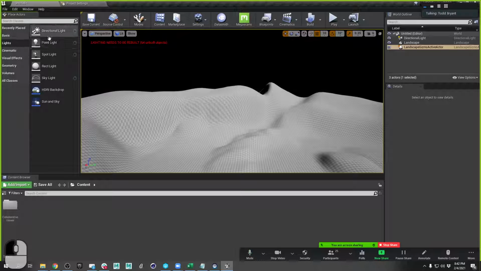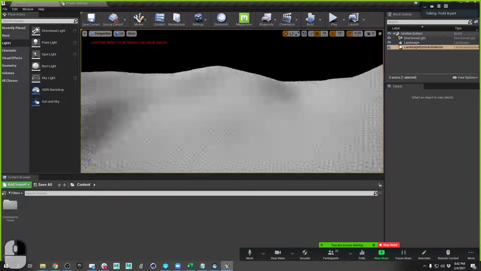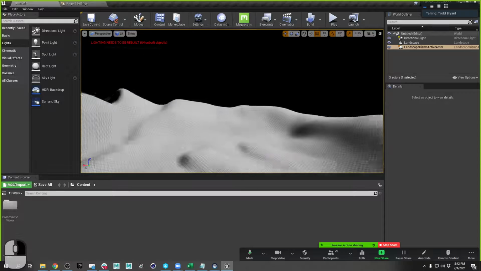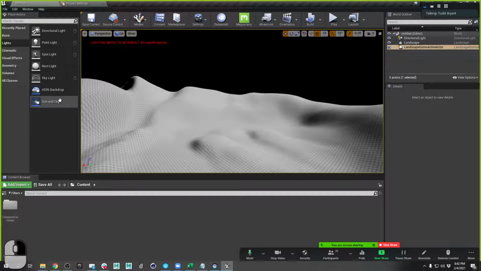Also under lights, there are really important things like the directional light, like we put in here, so we can see some definition. And then other things like skylight bounces off whatever the sky color is. There's a lot of different workflows. There's this really new thing called sun and sky that gives you atmospheric fog, and you can create entire planets with it. So there's a lot of things to consider. I'm going to make some a little straightforward just so we can get going.